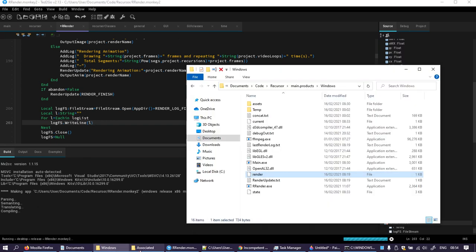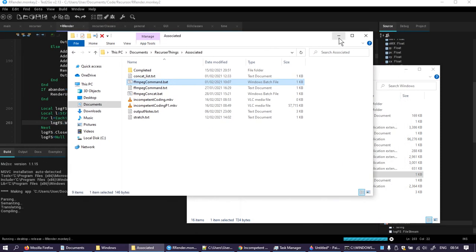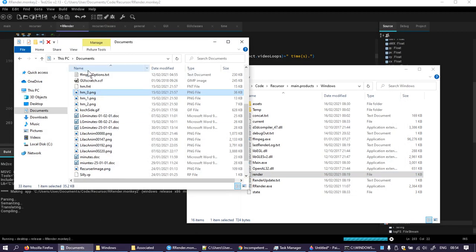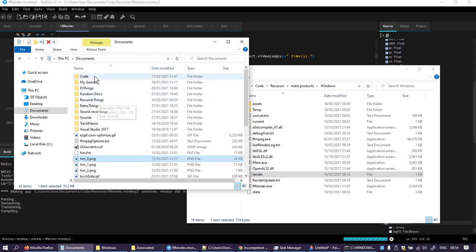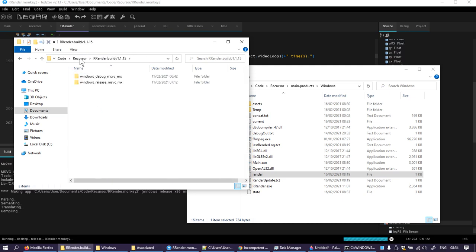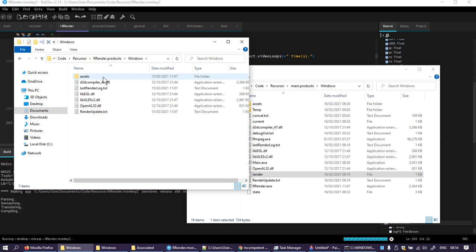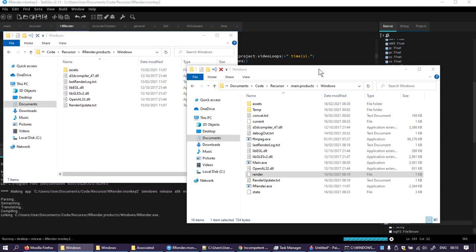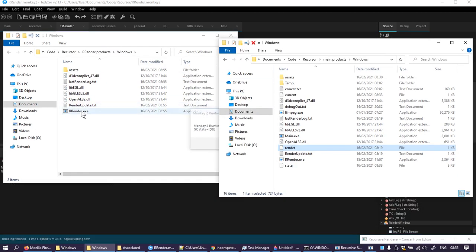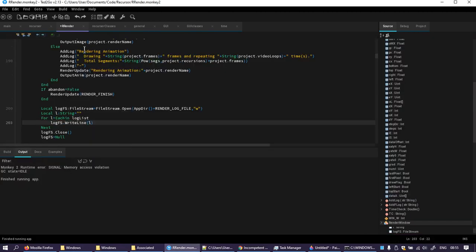And it should go nowhere, of course. App is running now. Oh, I did get a memory access violation.